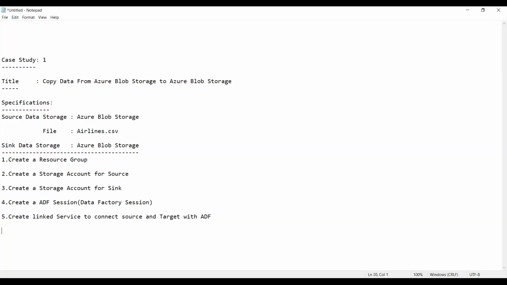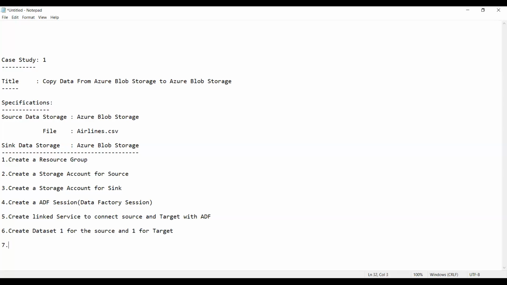And the sixth step is create datasets, one for the source and one for target. So these are the 6 steps.